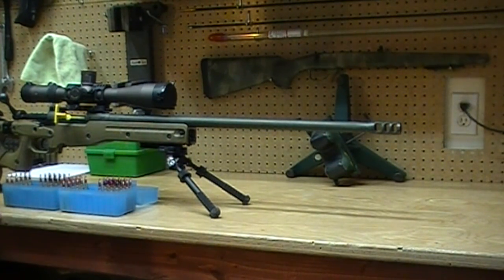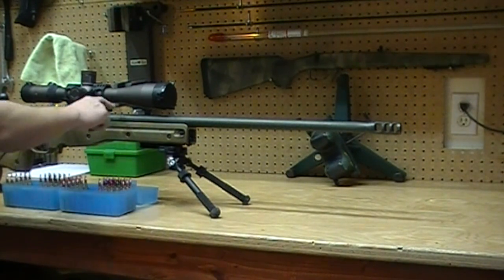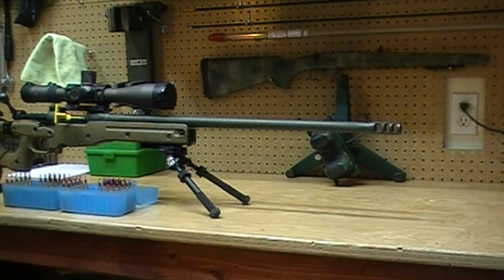Now the reason I started there is that with the 142 grain Sierra MatchKing out of this rifle, it's pushing those at 2,742 feet per second on average. That's my medium velocity, with a standard deviation of 6, which is really, really good. That's the velocity range I want to stay in. I don't want to be any lower than that, and possibly up to about 2,800 to 2,850 before I would start seeing pressure signs.